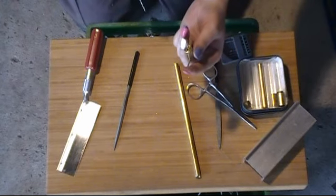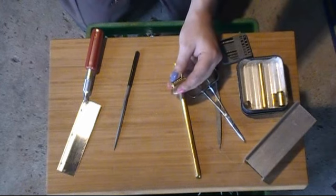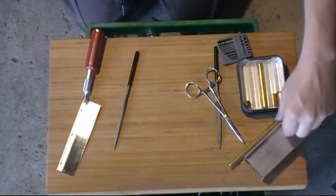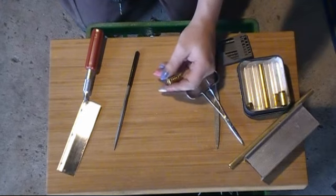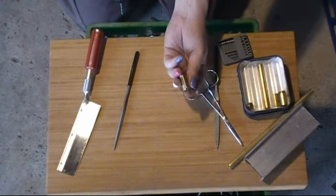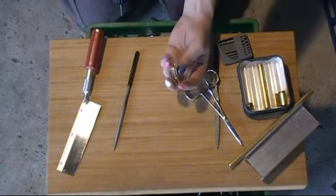But I got it all aligned, which was sort of a feat. This sheath friction fits on there a hell of a lot better than the one I did for the Schlage, because this tube started out a little narrower than that. But that's all good, so that all fits in there nicely. It's nice and tight. I might not need to pin it in place, but I'm probably going to anyway. Aligning it is having the gap across the bottom where the gap for the key is. I found that to be quite useful.